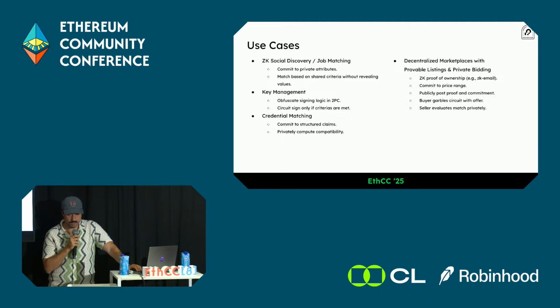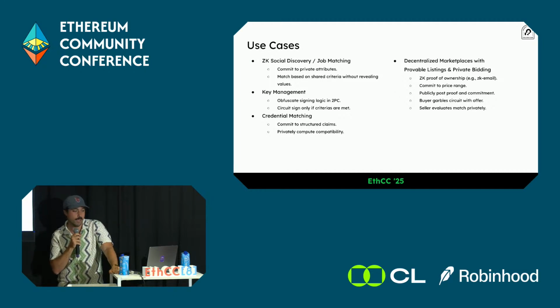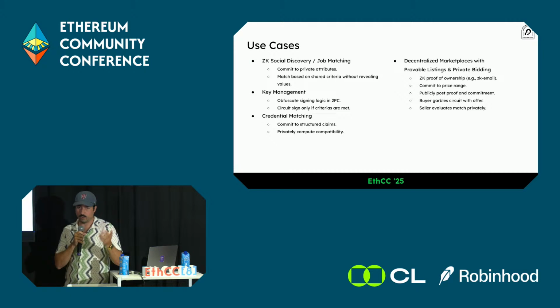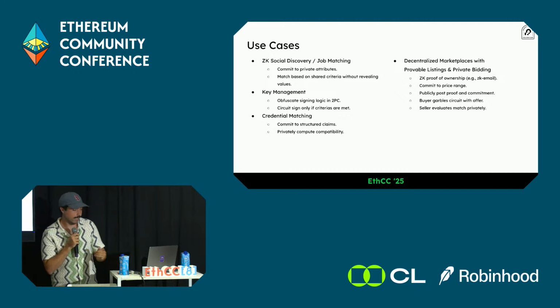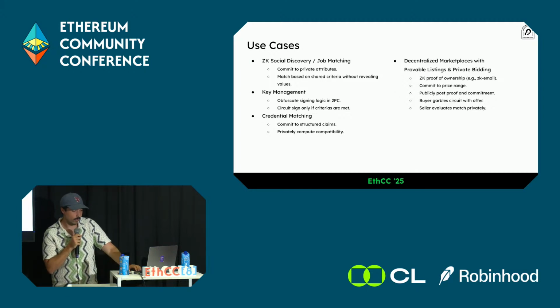I think Trinity might also be very suited to marketplaces. If you have ZK email and you can prove the ownership of a digital item, then you can post that proof, and as it's reusable, you can use that proof as a way to have a private listing on chain. People can fetch that data, insert some private auction or private way to agree on a deal, and then the evaluator can learn the result, and they can perform a transaction.